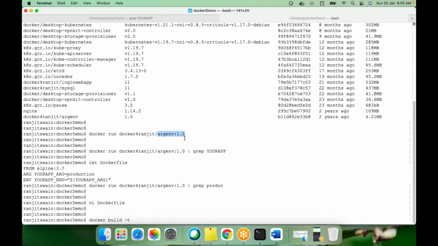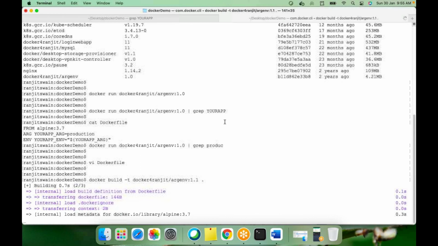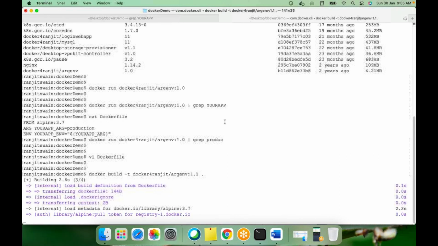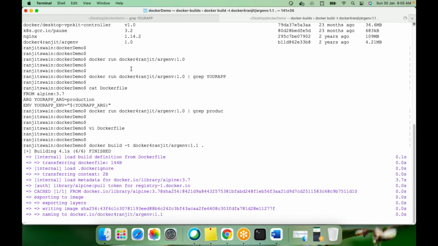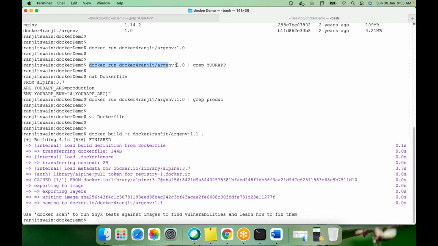Okay, now let me just add one more thing here. CMD echo. I can just print this value, right? Let's see what is happening.